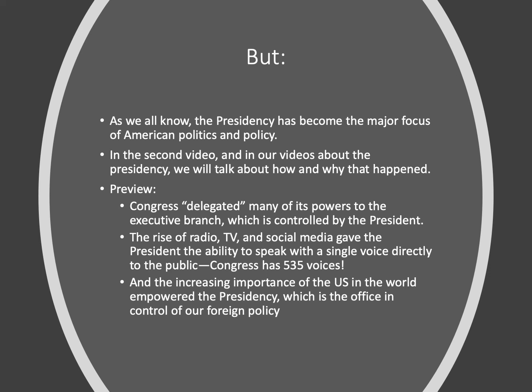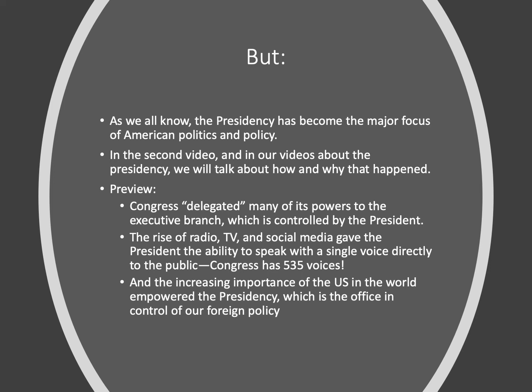Another thing is that the rise of media has empowered the president, because the president has one voice, and if they know how to use it, they can be very effective on the radio, on TV, on social media, Twitter, etc. Because they can project a unified message and a unified vision for what they want to accomplish. Whereas Congress is 535 people, and they have a very hard time. Then two parties fighting with each other. Congress can't really speak well as a single institution. The president can.